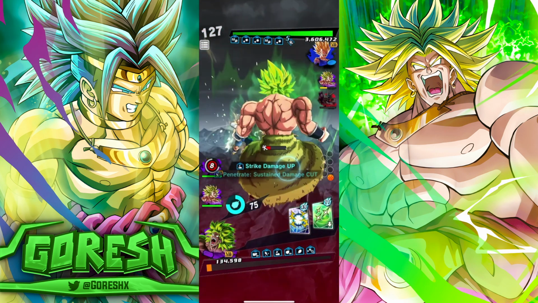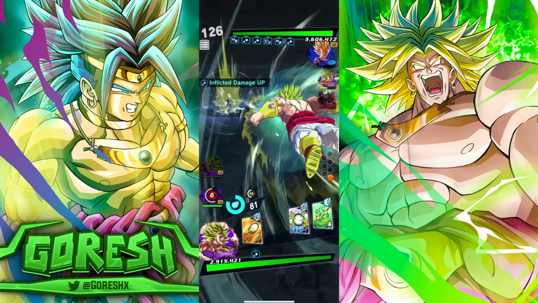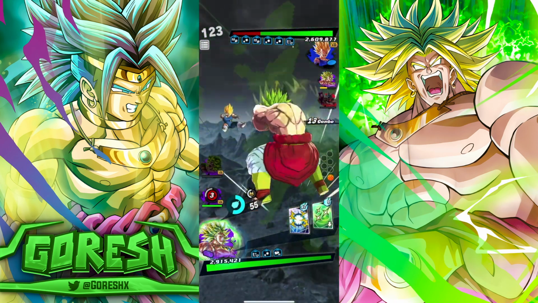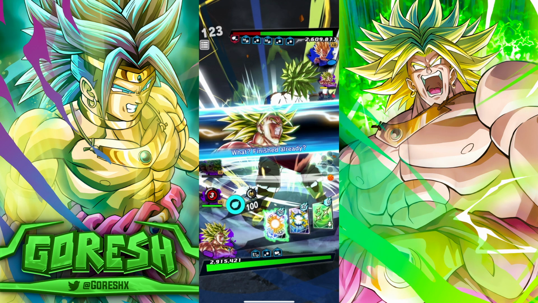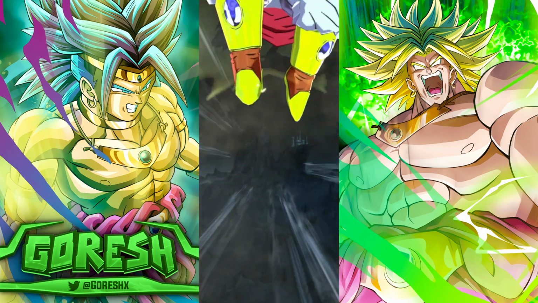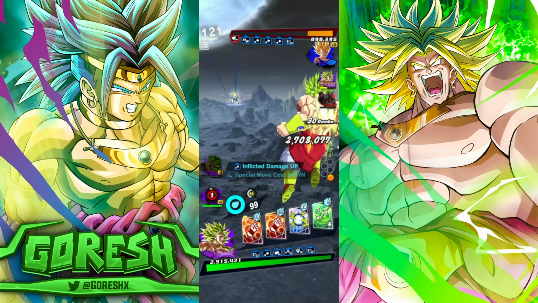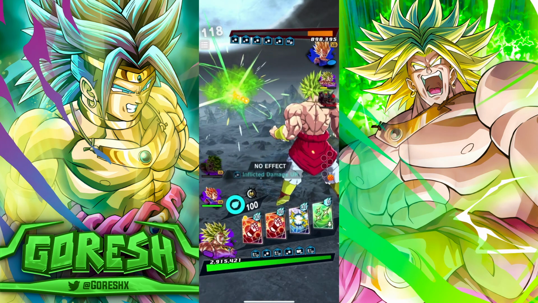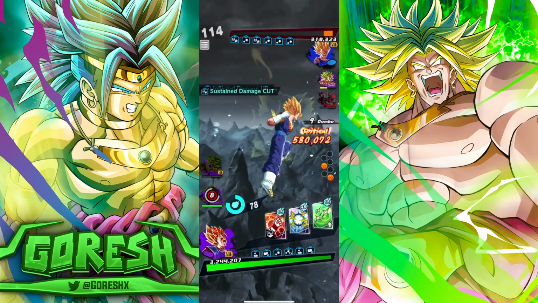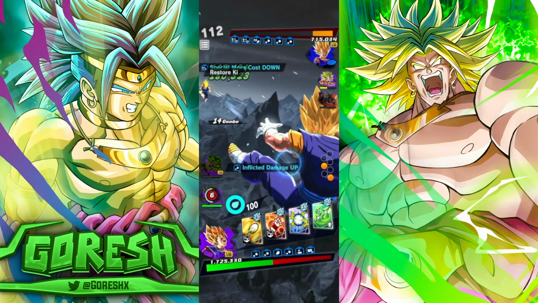Damn. Okay. Interesting. Let's go for the feint. Actually, can Majin Vegeta even get feinted? I think he's immune to it. Whatever. How much damage does this do? We missed. Of course. He didn't switch. Well, Vegeta's dead.